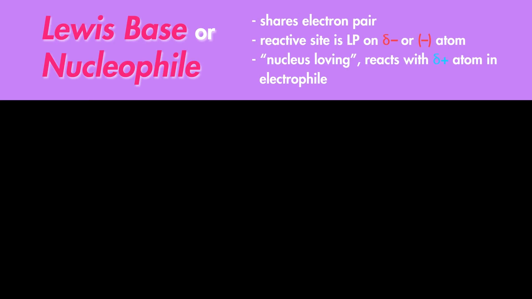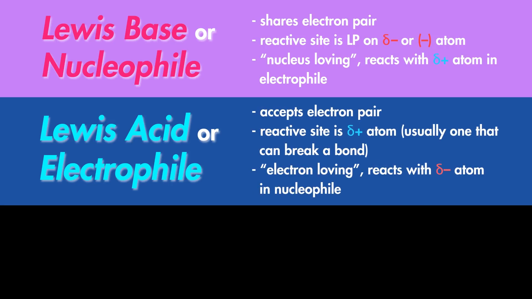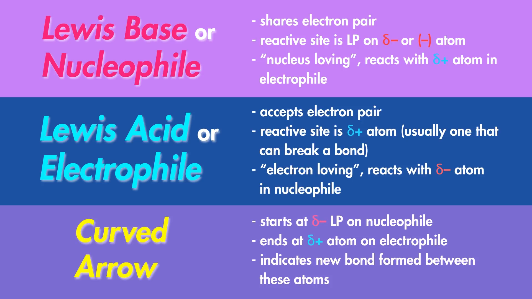This new way to think about reactivity isn't limited to Brønsted acids and bases; we can extend it to other reactions as well. In organic chemistry, we use other words to describe them — words that focus our attention on the roles of the electrons. The Lewis base is also called a nucleophile, meaning nucleus-loving, because it's looking for a positively charged atom to share its electrons with. The Lewis acid can be called an electrophile, meaning electron-loving, because it's looking for a molecule that will share a pair of electrons. In a reaction between a nucleophile and an electrophile, the first arrow starts at the δ⁻ electron pair on the nucleophile and directs it toward a δ⁺ atom in the electrophile, where that electron pair becomes a new bond.